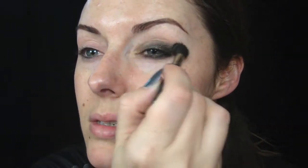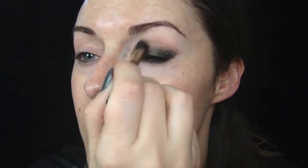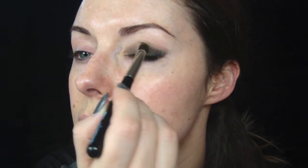And then with a clean brush, yet again, it's always good to have just a few brushes. I mean, never think that just one brush of each shape and size is enough if you wear makeup all the time, because you will need them. So if you get bought them for gifts and stuff, even if you already got them, I'd keep them if I was you. Just going to keep working with that, just until I'm happy with the depth.